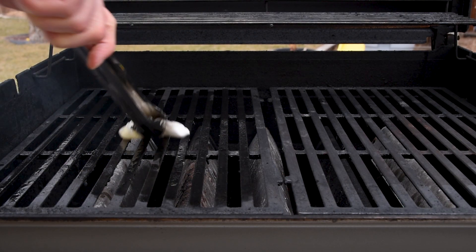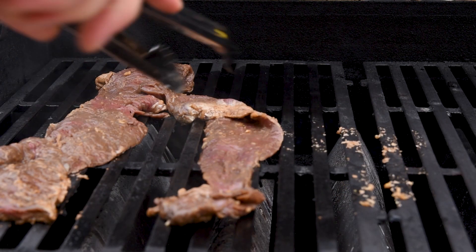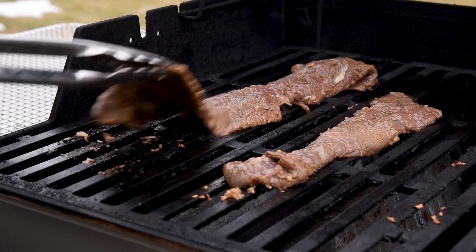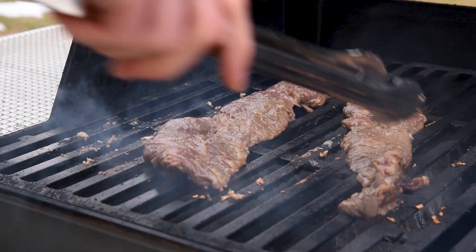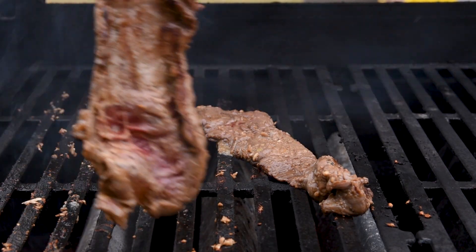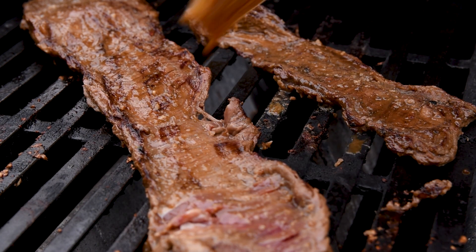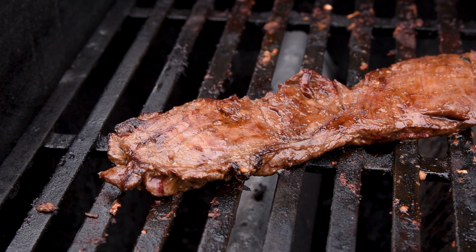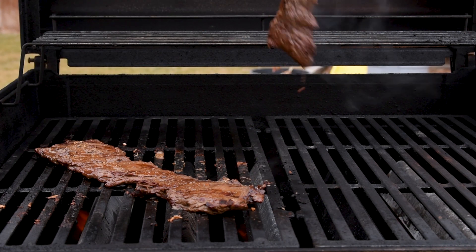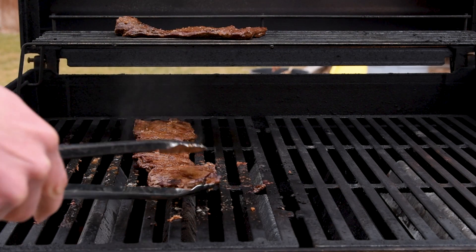On the gas grill, make sure that you oil up the grates to prevent sticking. Put the meat over medium-high burners — we're going a little bit lower on this one than on charcoal because of the sugar in the marinade. Doing it on high will likely burn. After a minute and a half, give them a flip and then brush on some of that reserved marinade. That will really amp up the flavor as the sauce thickens on the meat. If you have thick and thin pieces, put the thin meat on the top rack so it doesn't overcook, but both should be done after another minute and a half to two minutes on the other side.